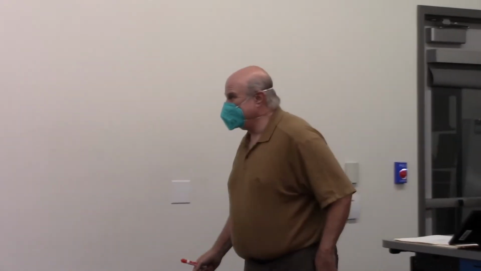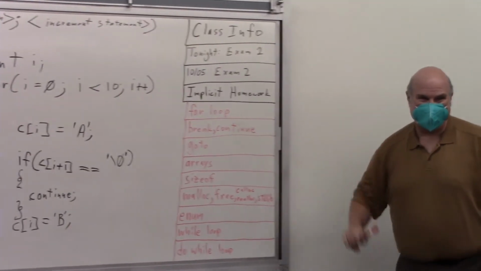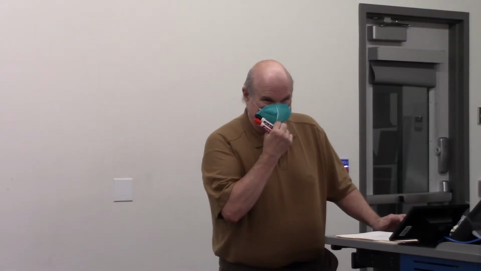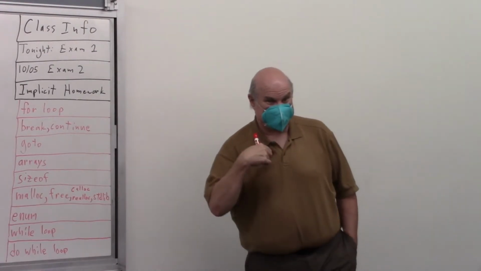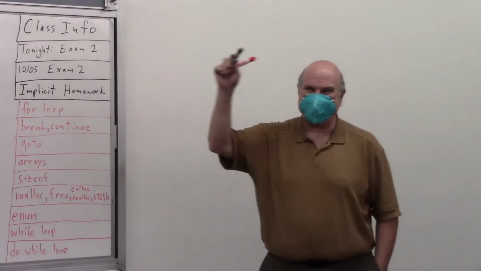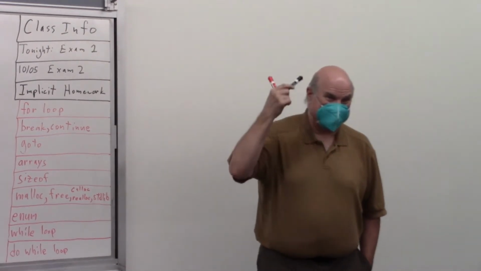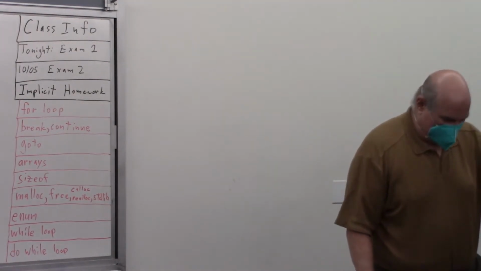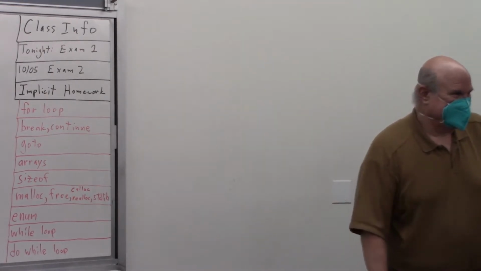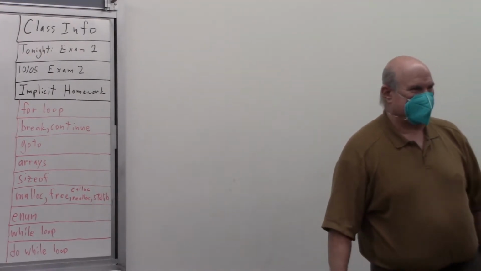But in your implicit homework, you will look it up and you will read it carefully and you will come to understand it. Every time I write a for loop, I have to pause and think about it. That is just one of my deficits. This is one of my assumptions that I will get wrong if I don't pause and think about it. Personal, right? We will all have our personal things that are just blocks in our brains for some reason. A neuron died and you never got it back, whatever it is. That's just one of mine. And I never get for loops wrong, but I always pause and think.